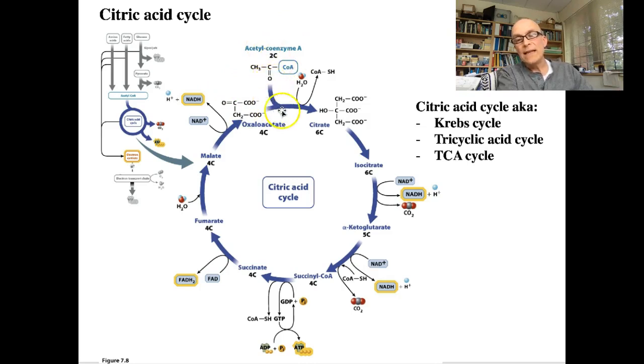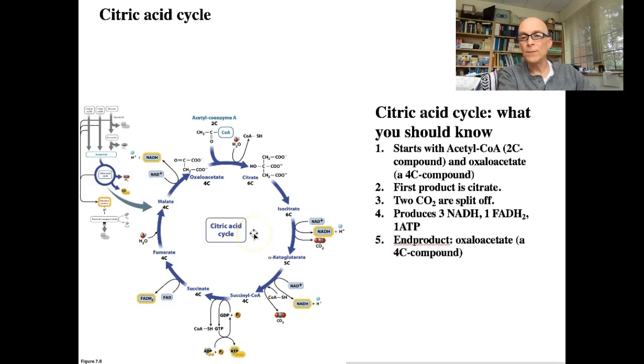So with every turn of the cycle, we're producing 3 NADHs, we're producing ATP over here through an intermediary step, through GTP, not so important. And then we're producing also this FADH. So that's also an electron carrier. So, okay, what should you remember of all of that? What I think you should remember is that this is sometimes referred to as the Krebs cycle, the TCA cycle, or the citric acid cycle.